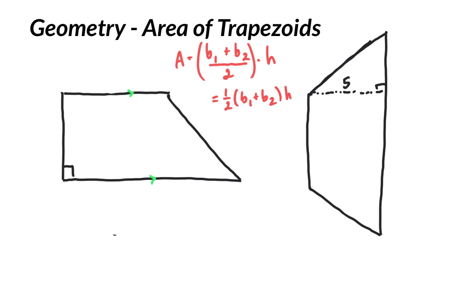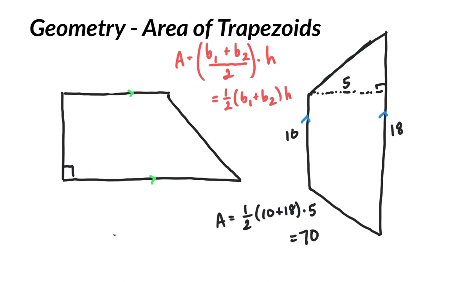Let's do another example. All right, I'm using my other strangely oriented trapezoid. So notice the two parallel sides are 10 and 18, and the height, much like parallelograms or triangles, has to be something that meets the base at a right angle, so the height is 5. So using our formula, the area is going to be 1/2 (base 1 plus base 2) multiplied by the height. So I think about 10 plus 18 is 28. Half of 28 is 14. And 14 multiplied by 5 is 70.